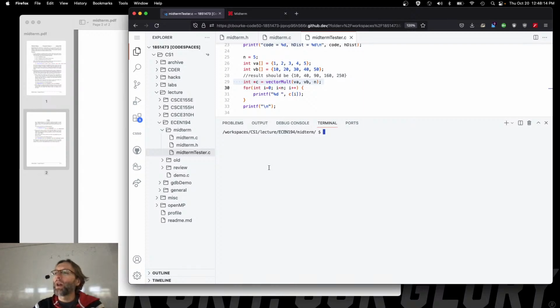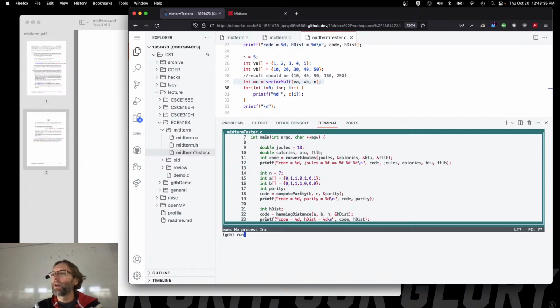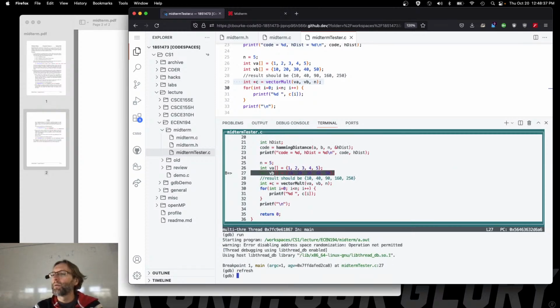What's the second tool that I can use to then stop my program and take a look around? GDB a.out. Right. Okay. I'm going to set a breakpoint at line 27. There we go. Layout source because I want to see what's going on. And let's run it. Refresh. There we go. So now I'm stopped at line 27. Right? Line 27 is up here as well, but this is the actual debugger down here. Let's go ahead and go with next.